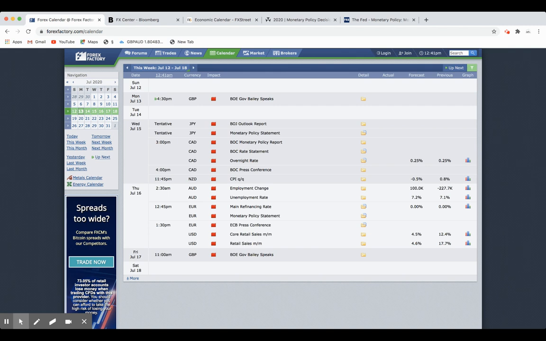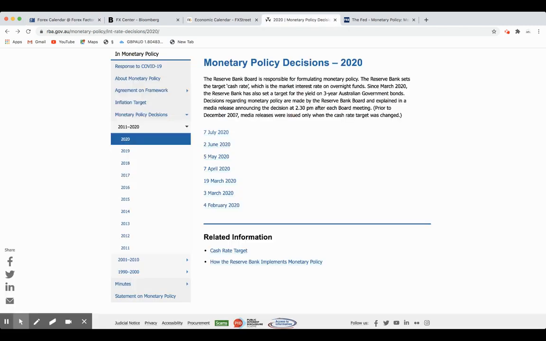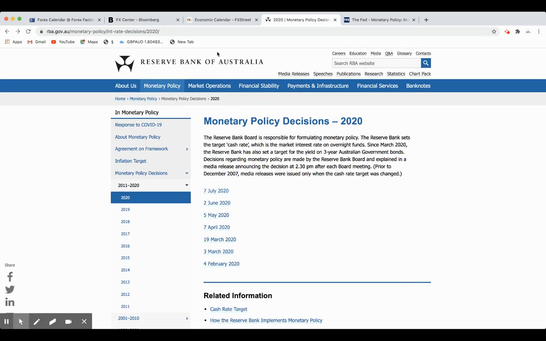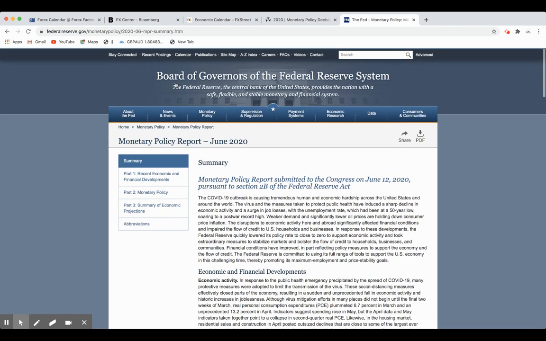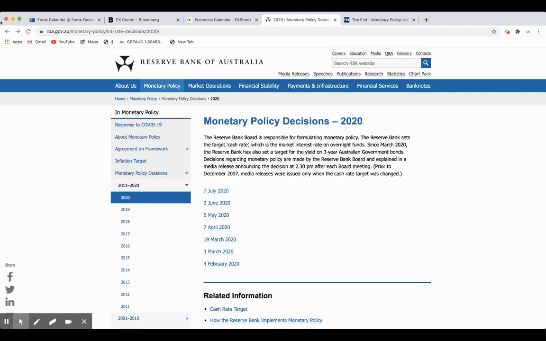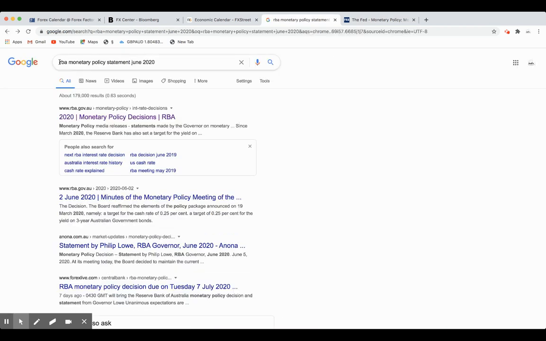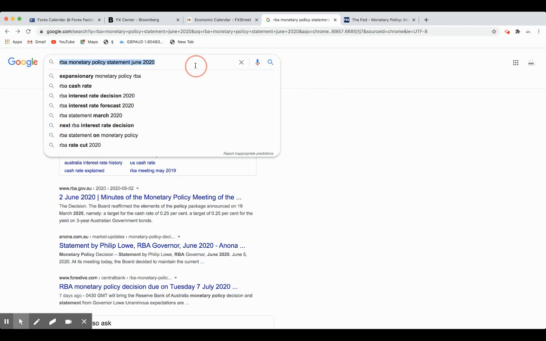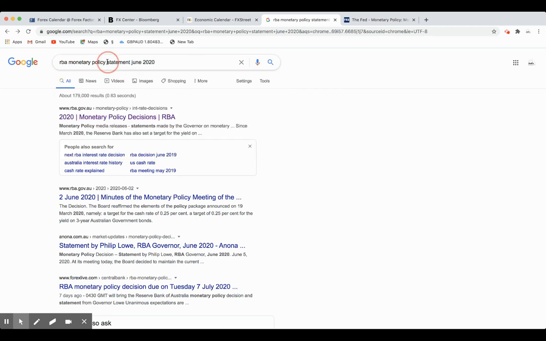You can trade technicals alone, but if you do want that extra clarity and confidence and the extra sense of direction in the market, it is actually very valuable to go and check these monetary policy statements out. And they're really not that long. What I've got up here is the Reserve Bank of Australia and the Federal Reserve, which is the US central bank. And simply typing in, if we go back here, simply typing in RBA monetary policy is going to take you to the closest one, right?